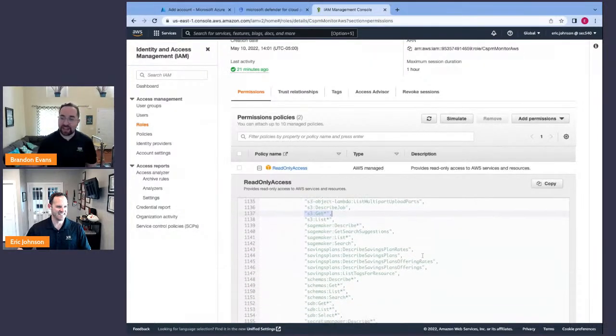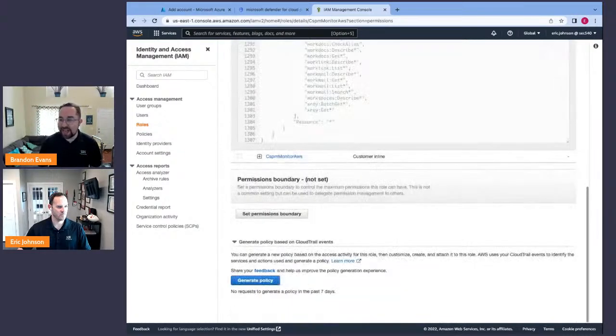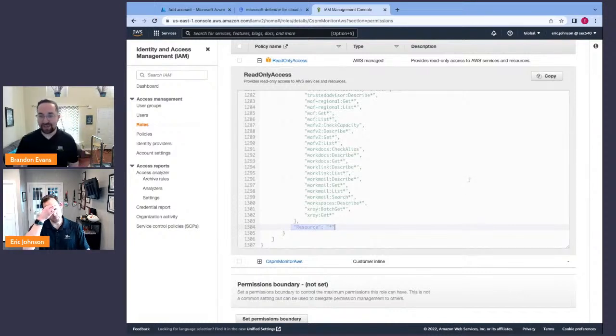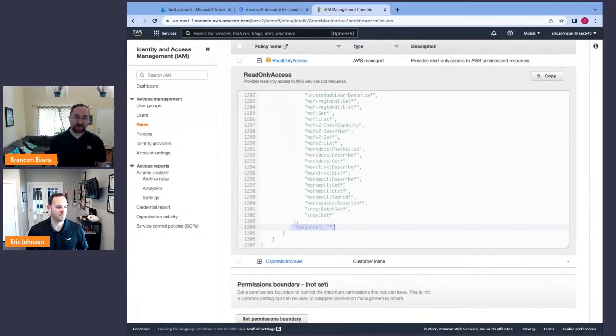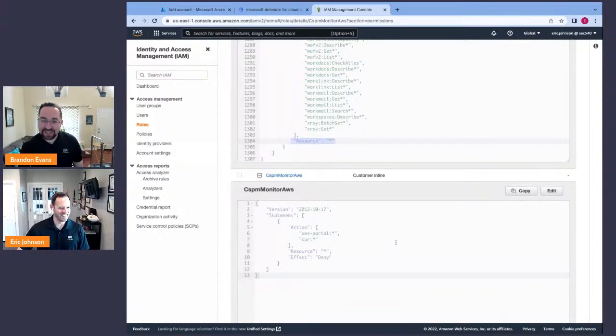I mean, maybe you could block it, but probably the scariest thing, if you scroll all the way down to the policy definition, all these actions are scary. That line is what's scariest by far. Yeah. Resource star, ooh. That means everything. Yeah, I'm actually curious now what's in the custom one, because it looks like it's a deny policy. That's interesting.